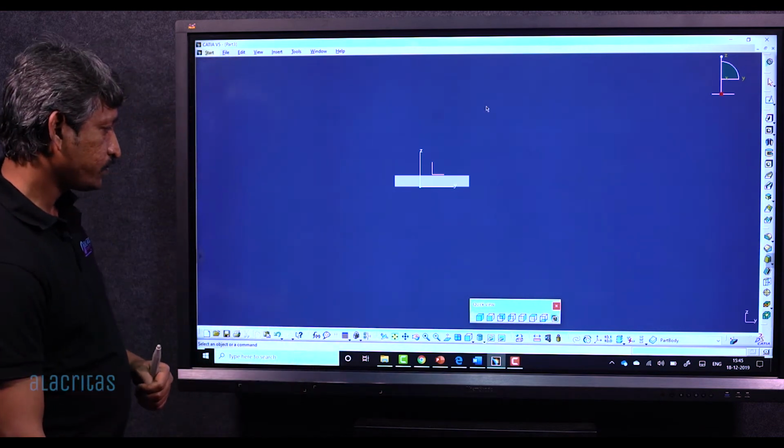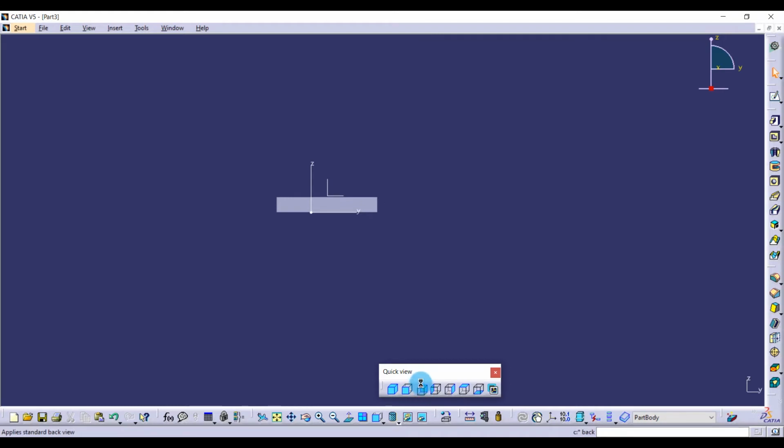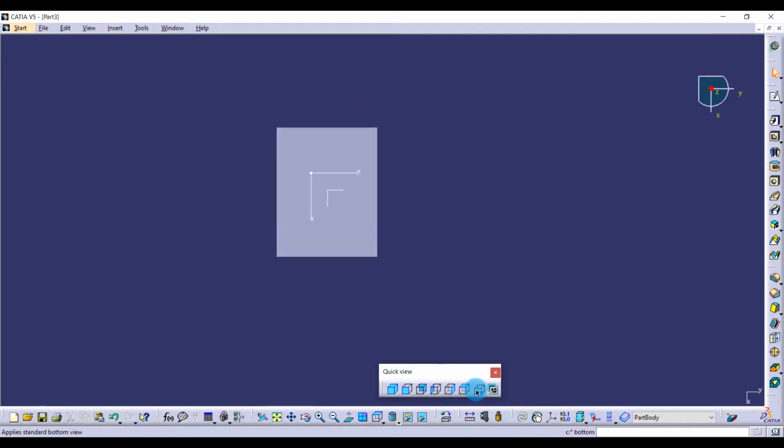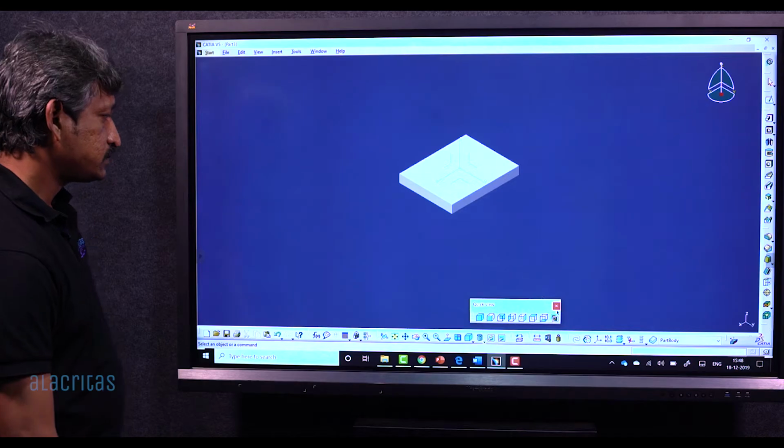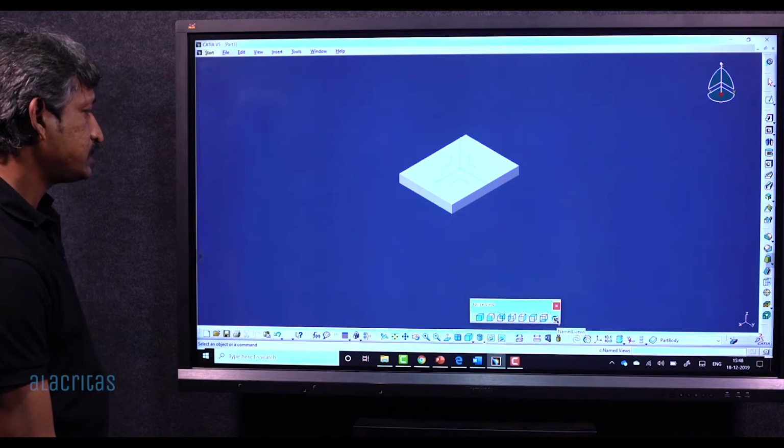And let's quickly go. Since here we don't have any difference in the component, but we can see the changes in the axis system, the view changes. So you can see back, and then right, left, top, and then bottom. And here we have something called named view. We can name our own views and keep them. So let's see how it works. Just select the named view.